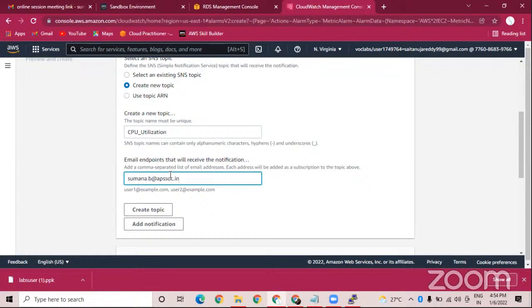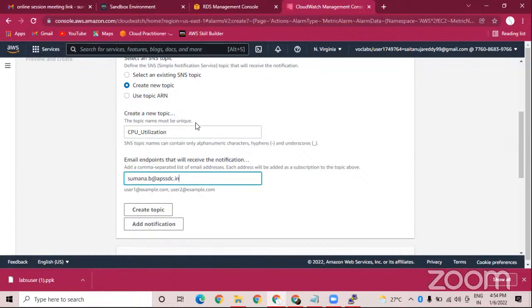So that means I am going to get notified by CPU utilization. CPU utilization ki related ga, naaku notifications అనేవి రావాలి. And if you want to provide any other user, you can use CSV, comma separated values. You can directly write comma and give another mail ID.